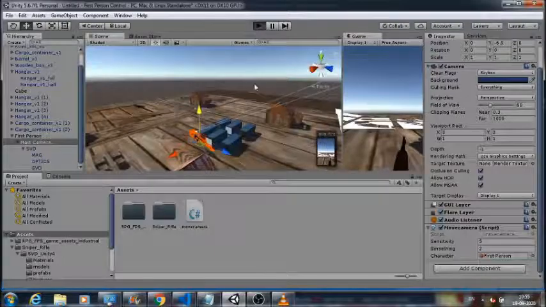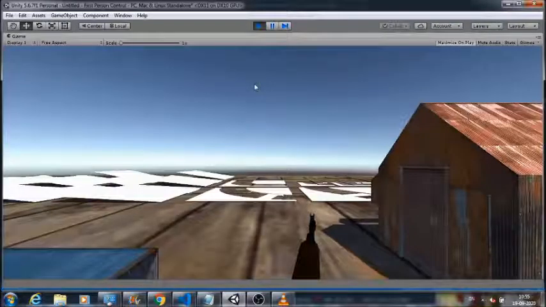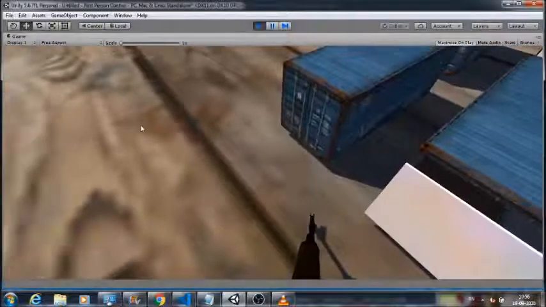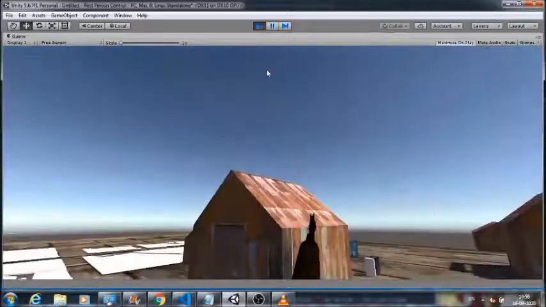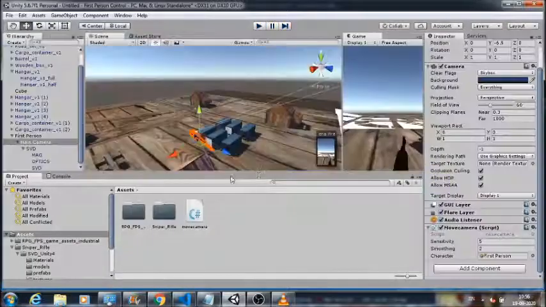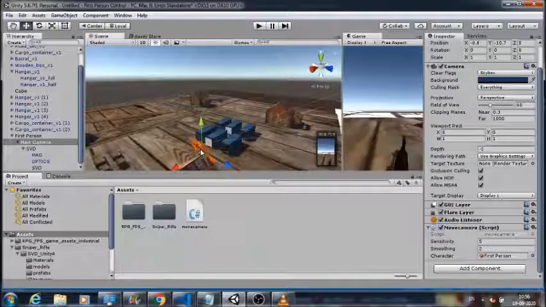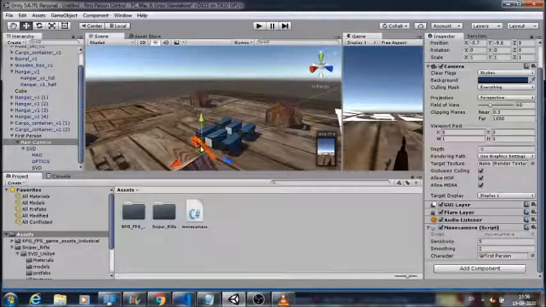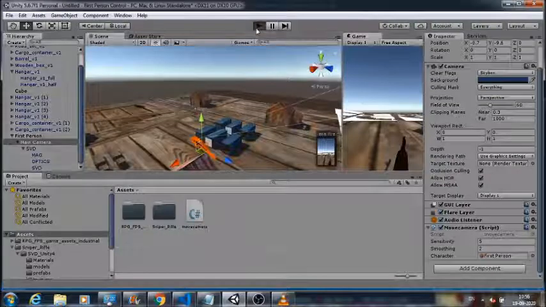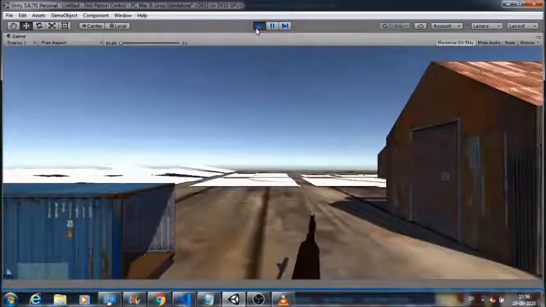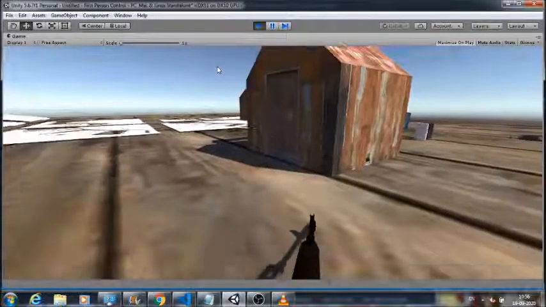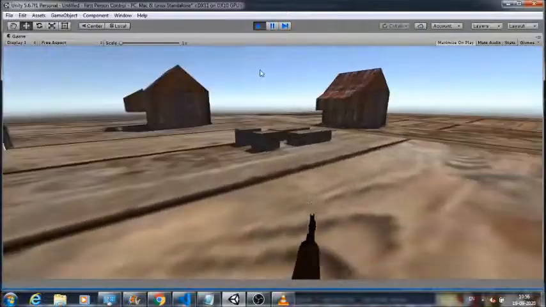Let's see what are we going to get as a result. I think now it is fine. Now also it is not looking good. Let's shift it. Okay, now I think it is fine. It is looking good now.